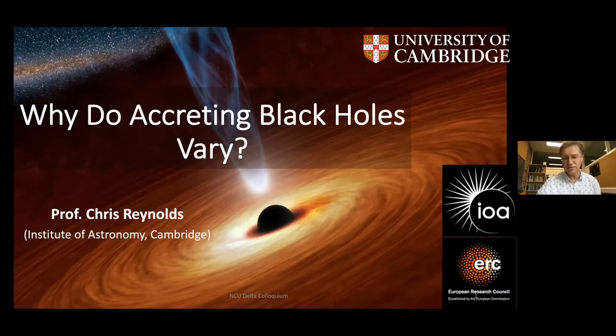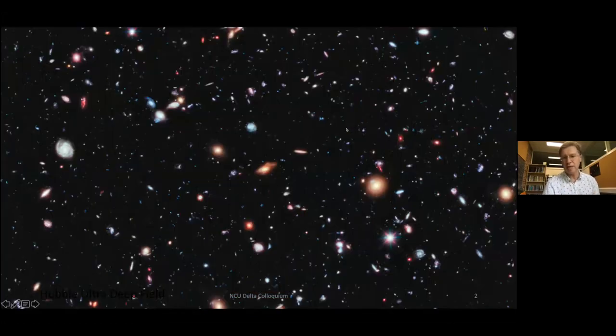If you look out into the universe with, say, the Hubble Space Telescope, with optical eyes, then you see a universe full of galaxies and full of stars. This, of course, is the famous Hubble Deep Field. Essentially, everything you're seeing here is a galaxy. There's maybe one or two stars in this whole image. Many of them are very distant galaxies, and yet the actual light you're seeing here is all starlight, from the stars in the galaxies themselves.